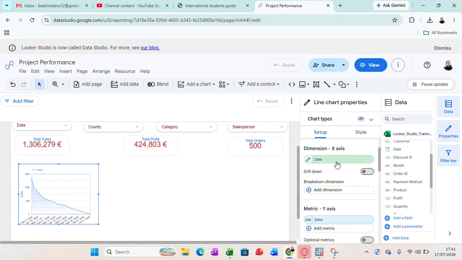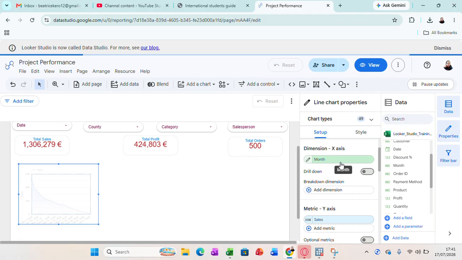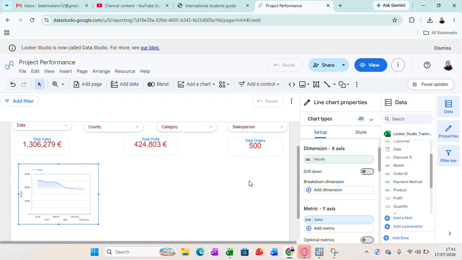We can change this to be monthly sales. So we are looking at monthly sales. So metric or the y-axis is sales, and then the dimension, which is the x-axis, is a month.